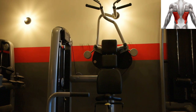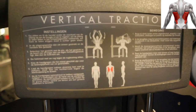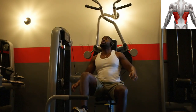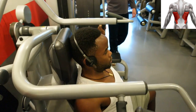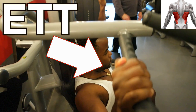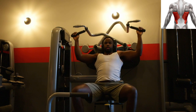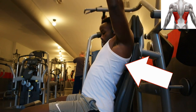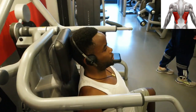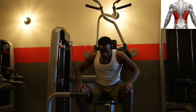The next machine is called the vertical traction. It's basically the same as the last one and makes the same kind of pull movement. I recommend the same: make sure that you're using ETT, pulling down in a slower fashion and controlled upward. Remember the muscle that you are working on — you should be able to feel it. These machines are quite easy, which makes them excellent for all beginners.